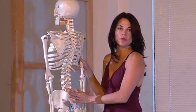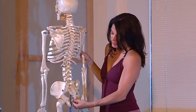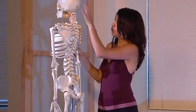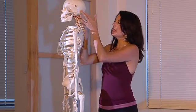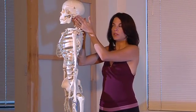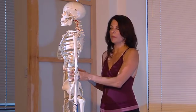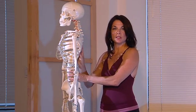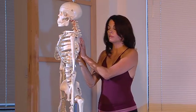As we move a little further down, we have the sacrum, which is a bunch of fused vertebrae, ending with the tailbone. So those are our curves. And when we're doing yoga or any kind of movement, we want to have a balanced action. But we tend to move from the more mobile parts of the spine. So we'll tend to move more from the neck, or maybe more from the lower back, leaving out the movement in the thoracic part of the spine, again, because it's connected to the rib cage.